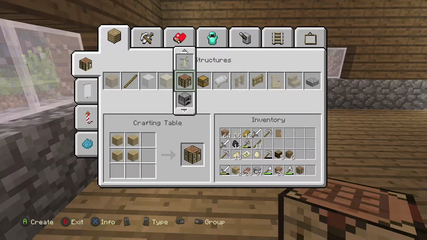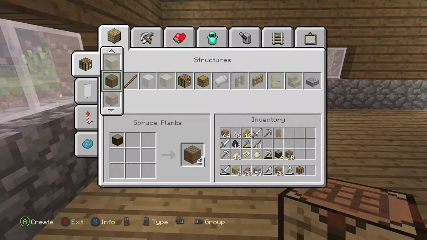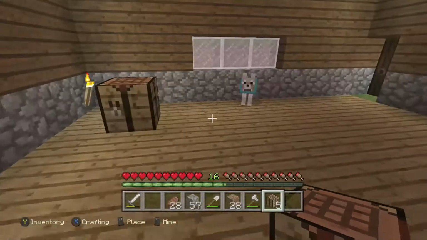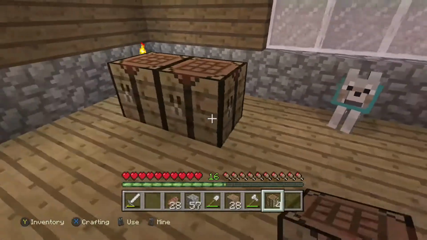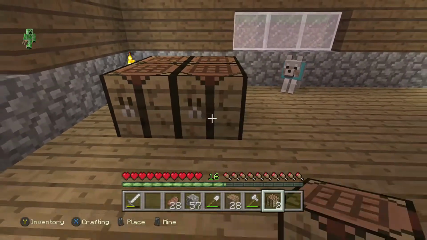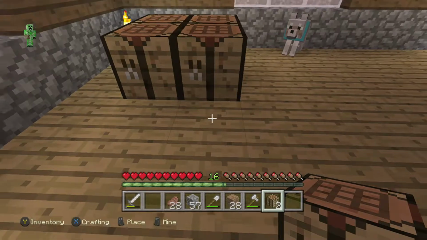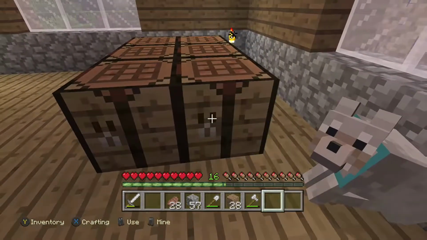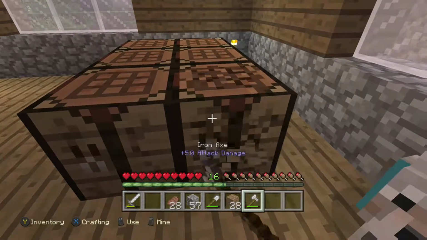So let's go and start getting some wood. Let's start getting that one. And let's go and start making completely loads of crafting tables. So let's go and put... oh yeah, I need to do this in crouch mode. There we go. Because if you're not in crouch mode, by the way, this happens. Let me just show you now. Yeah, this happens.